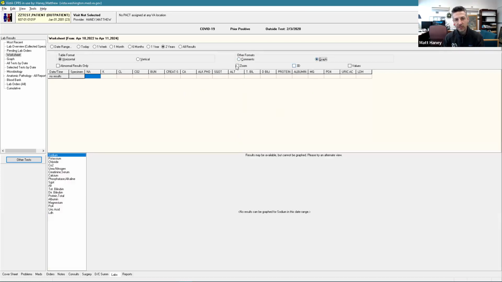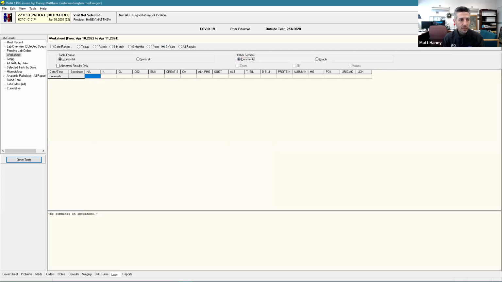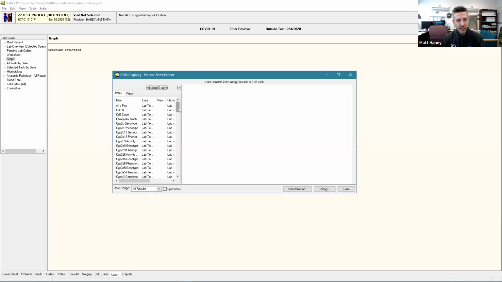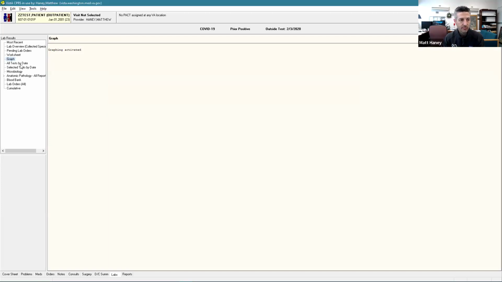If you select the graph, then these other options become available. You could add the values to the graph, depending on how much time you're showing, might affect how clear that information is, etc. There's a separate graph section, which is just graphs. That gets very specific, allowing you to search through any number of tests. Maybe easier to just use the graph under the worksheet view, but you could do it that way as well.